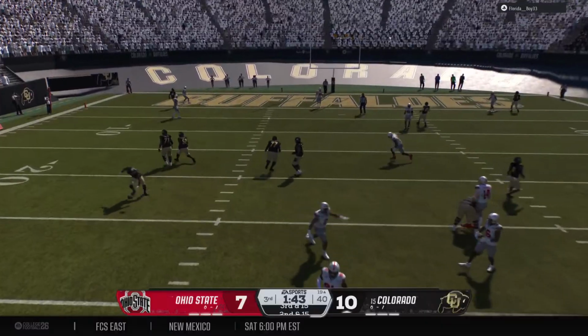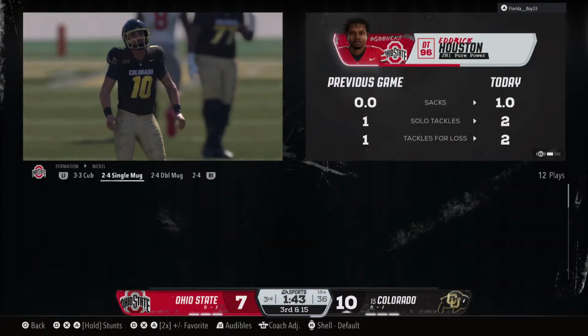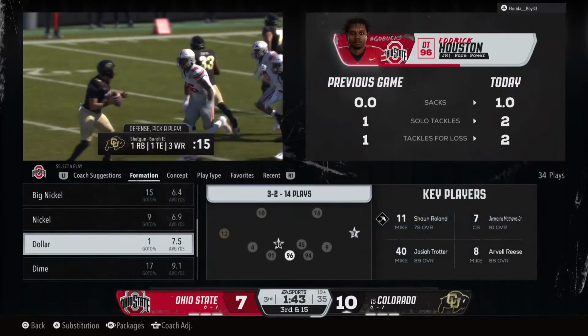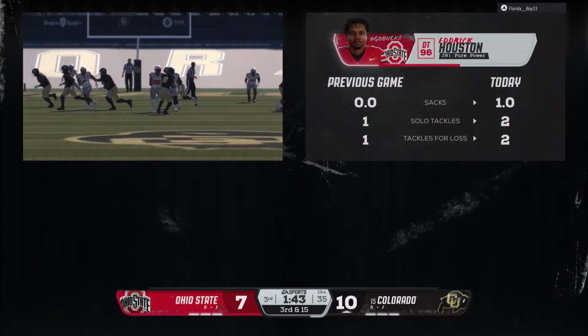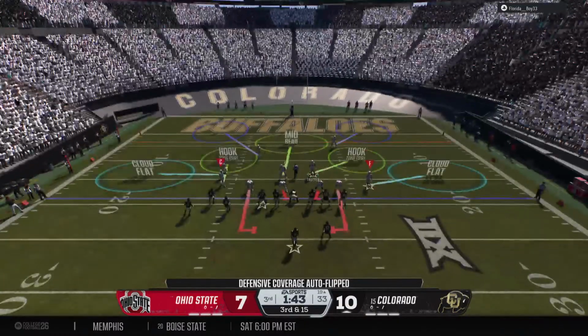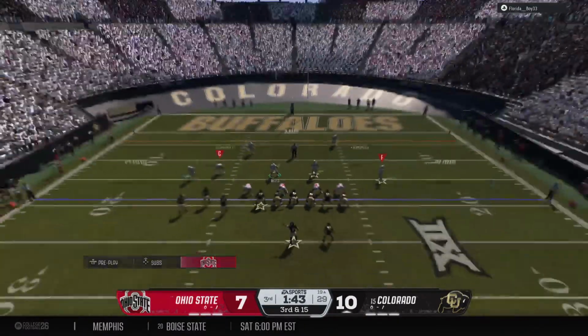Oh, they're after him. No, it's incomplete, and this sophomore quarterback usually makes that throw every time. And that was good defense again, and unfortunately we've been saying that all game long. Really, really good defense, or, listen, you can spin on the other side. This offense has really been bad.